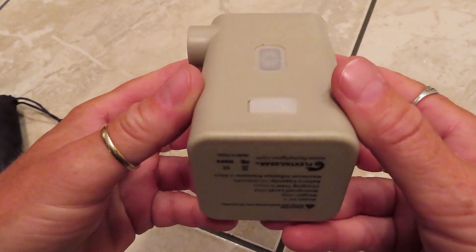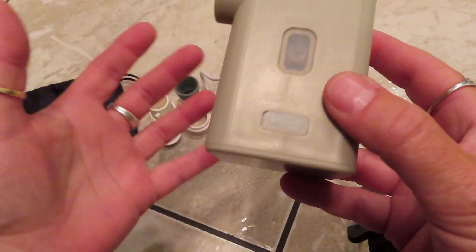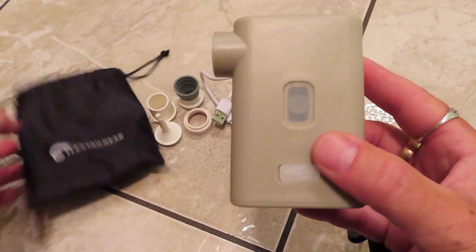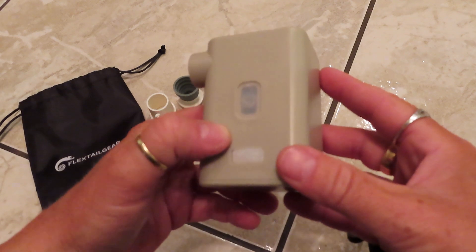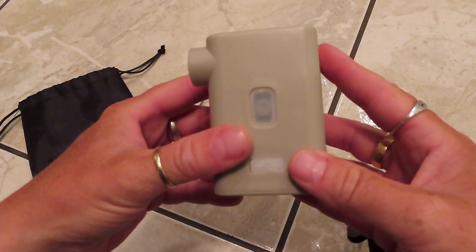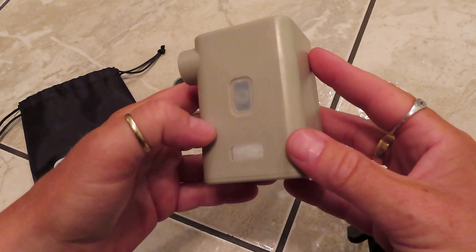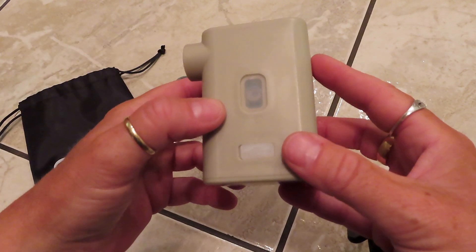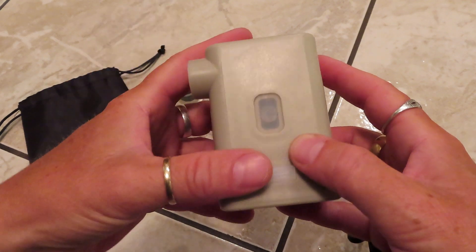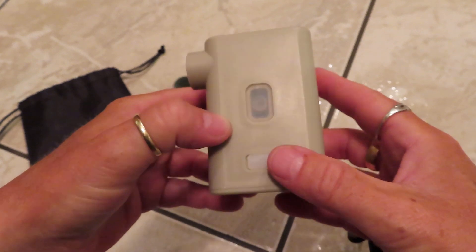There's not really much to go into here. It's a pump — it inflates, it deflates. It's light, it's compact, it's rechargeable, it's easy to carry around. It's not a bunch of work huffing and puffing trying to blow stuff up. So far with my experience it's been pretty great. I haven't tried to blow up an air mattress yet — that'll probably be another test. The only thing about this unit is it's extremely loud. It's very noisy, so if you're trying to be quiet you're gonna have to go back to huffing and puffing.